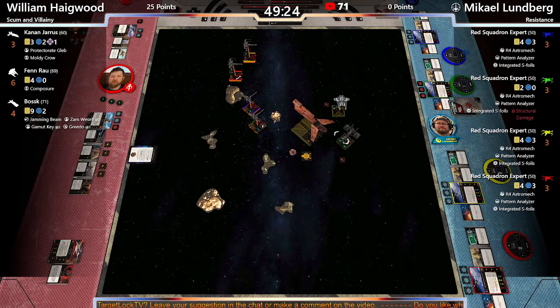This scum list that Will brought, I think it's mostly the same as Sverre on Team Norway wanted to play in the initial phase of picking lists, but he opted out of it at the last minute. I think it's a really strong list against most things, because you can nerf aces with Kanan and you can just punch through with Bosk, and Fen is always dangerous. Yeah, it's horrible.